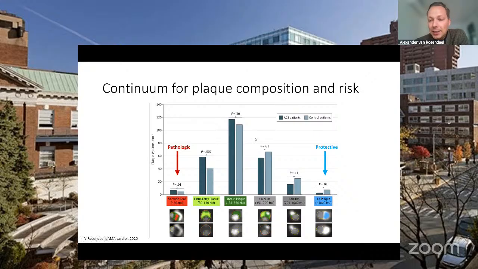For the intermediate types of plaque, like the fibrous plaque or the low density calcium, it was identical, it was the same. But then what we also saw was that if you look in the calcified plaque, especially the very high density calcified plaque, so the plaque more than 1,000 Hounsfield units, that was actually higher in the controls. So it's a sort of protective plaque. It protects you from getting a heart attack is the hypothesis. And that's what we saw in this study.